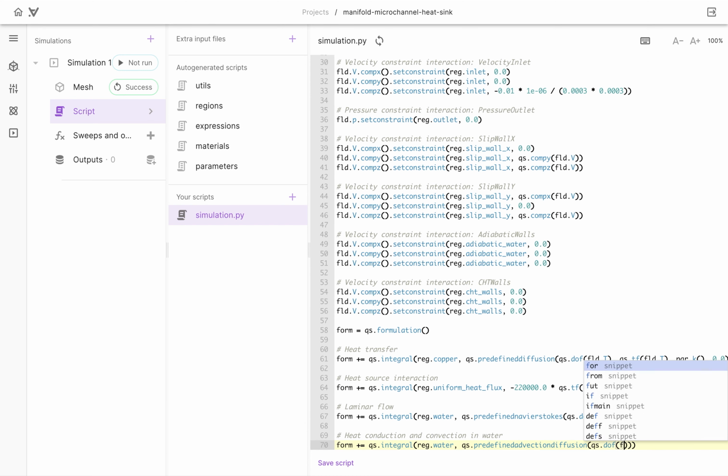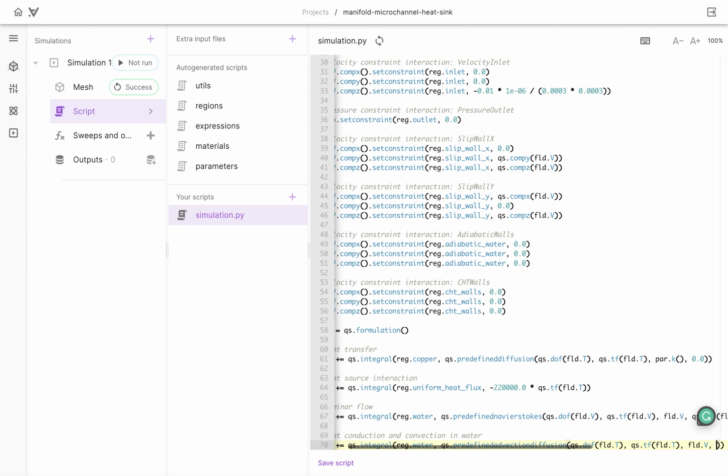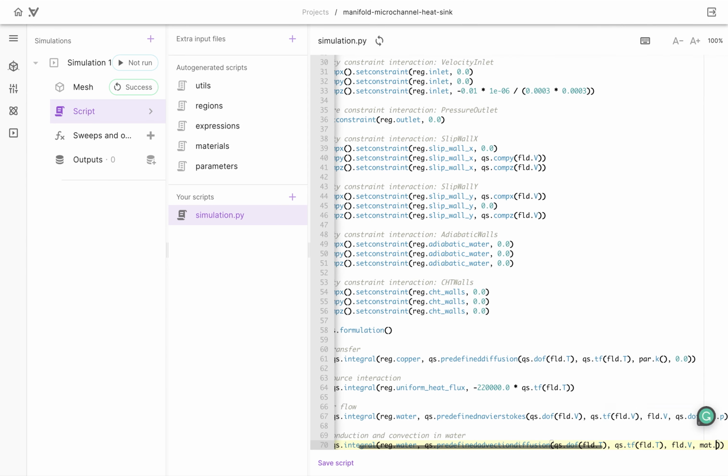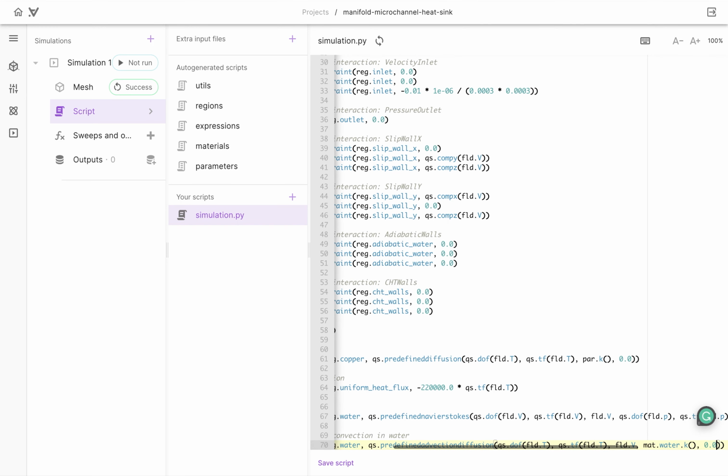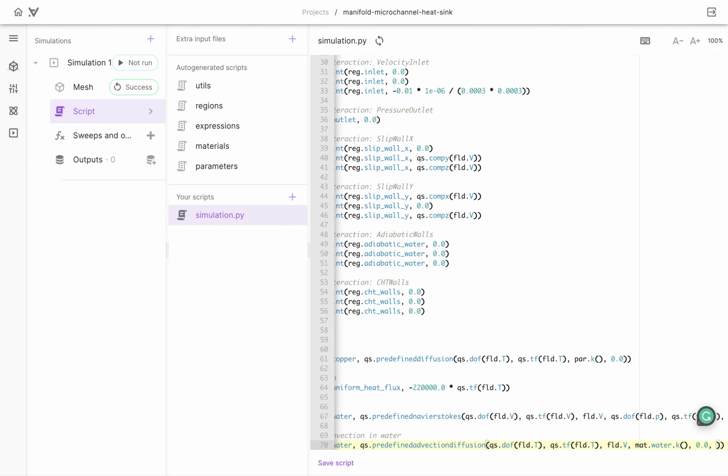So this is the unknown temperature field. Then we need the test function. Then velocity field, material properties of water. So thermal conductivity. This is the flag for setting the transient or the unsteady term, which in this case we have steady state simulation, so we set it to 0.